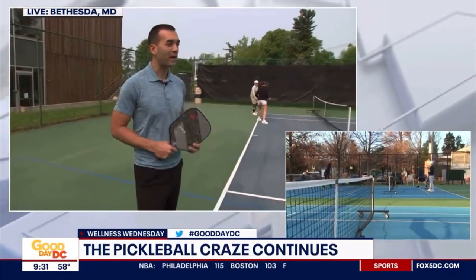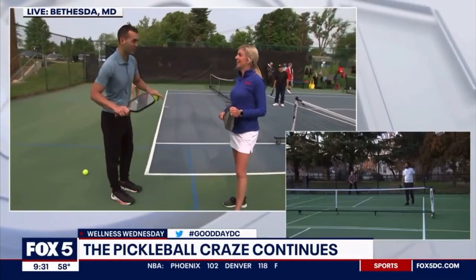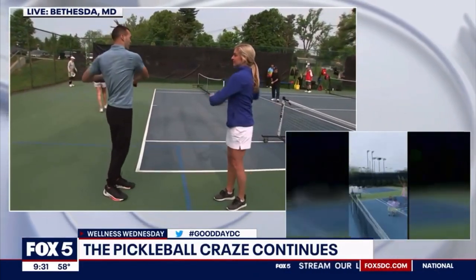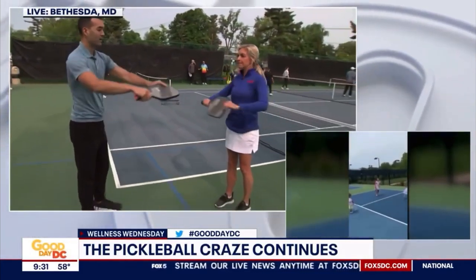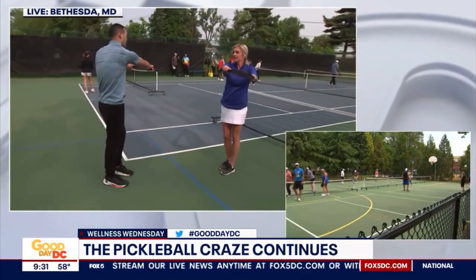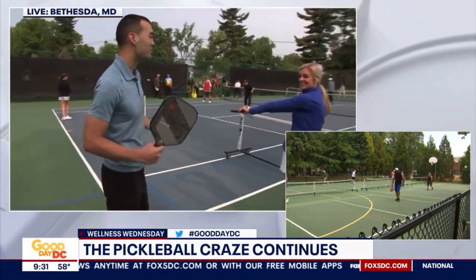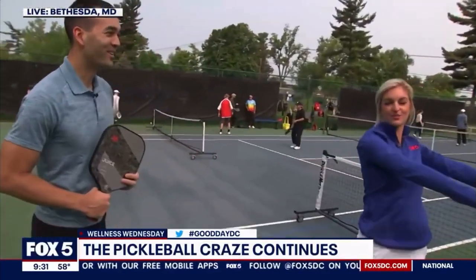When we talk about the back, 3 simple ones I like. One's cat-cow. I'm not going to demonstrate that for you, but arch forward and leaning back. So that's a good one. One little side-to-side rotation. Hold it for about 10 seconds and do a couple of those. And then the last one for the upper back, you can take your racket, pull and feel that stretch, that burn in the back, and hold that for about 10 seconds. Yeah, those are all things that really keep the spine limber and feel better. Okay, yeah, it kind of opens it up a little bit, gets you all loose and ready to go.